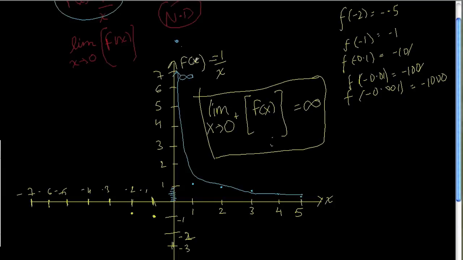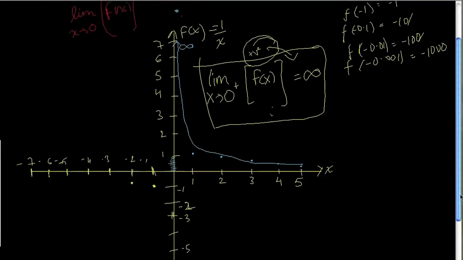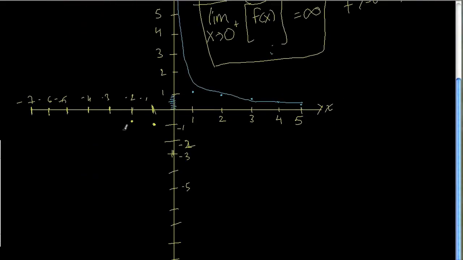Just like this one. When we approach it from the positive, this case right here, the positive case is exactly the same, just that the values are negative. So we get the same graph, but the values are negative. So our graph goes on and becomes something like this. Again, not my best attempt to draw the graph, but still the graph would look like this. And this approaches infinity, yes, but in the negative direction. So for this we use minus infinity.